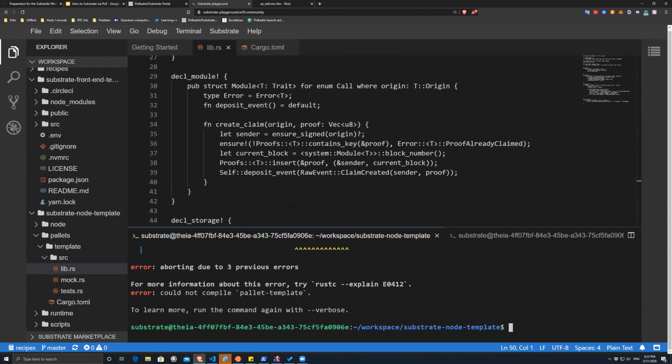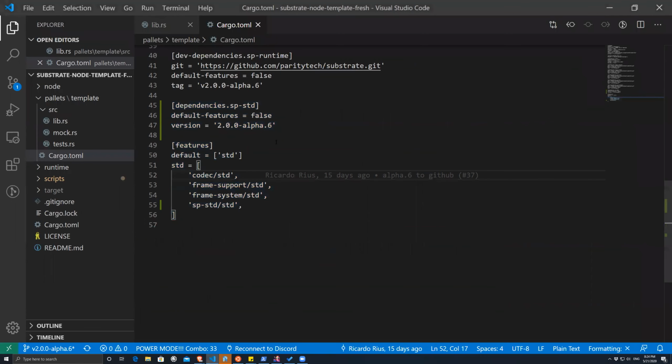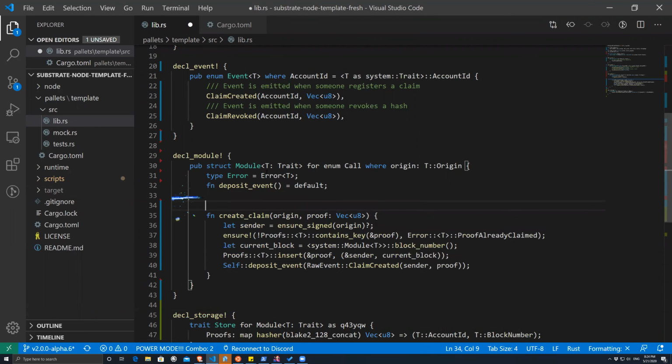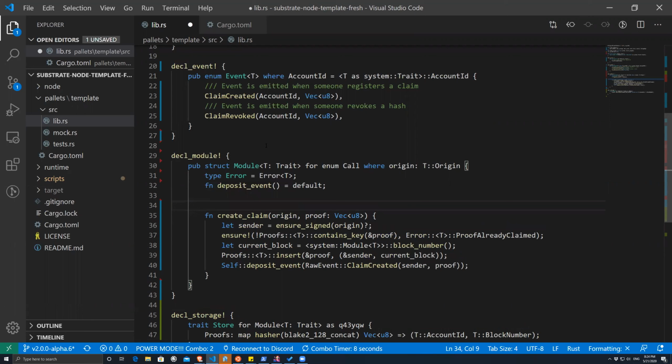I forgot something. This is a new edition, so I keep forgetting it. Now, every function that you write for developing these custom blockchains, to prevent denial of service attacks on your chain, to prevent spam, and to prevent people from issuing transactions too much and slowing down the chain, you need to have some sort of metering system, right? You need to have a reasonable transaction fee system in place so that people's calls actually cost money, so that they can't just spam your chain. And in Substrate, this is done with weights.